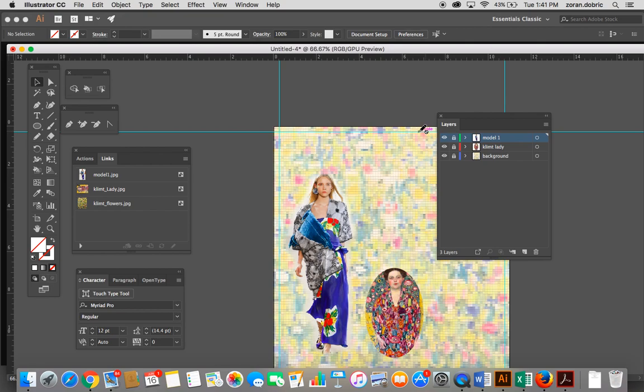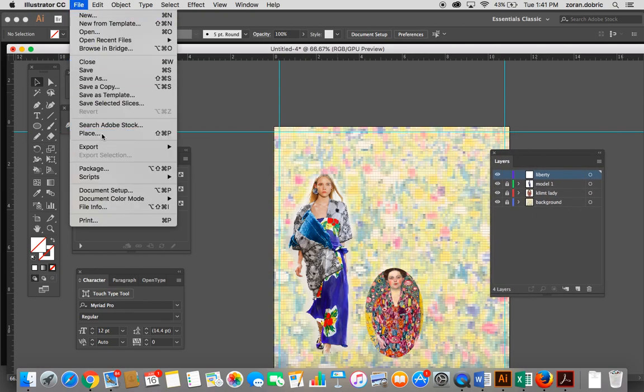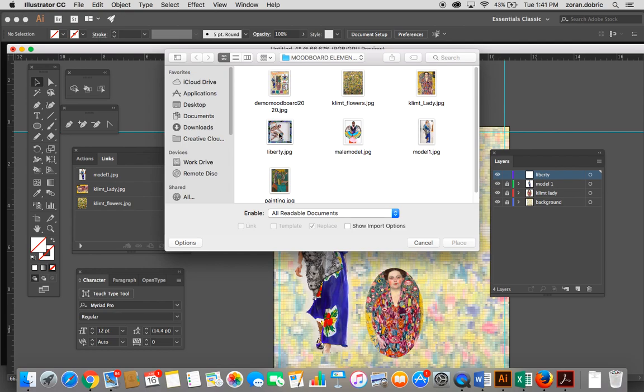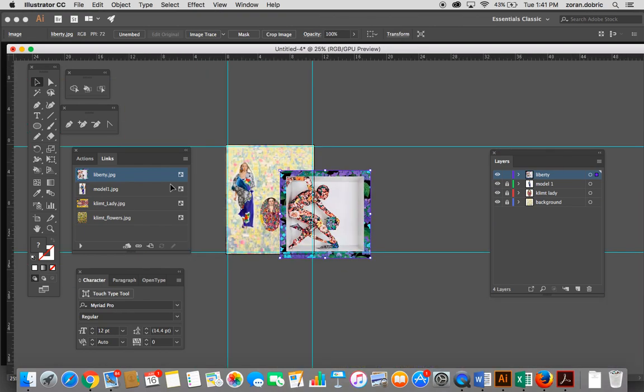Again, you could have 0 feather effect if you want as well, so you can experiment and see what you like. Next, we're going to now create a new layer. It's going to be called Liberty, by the famous department store in London, Liberty. And then we're going to go to File, Place, to place an image called Liberty. Click, and again you can see that it's already embedded and linked.